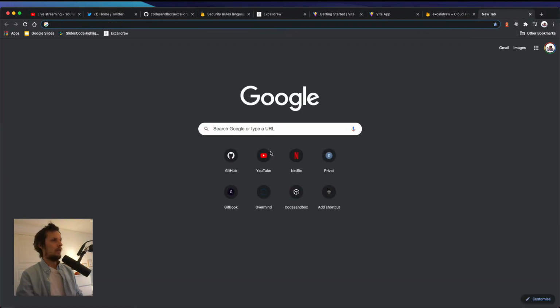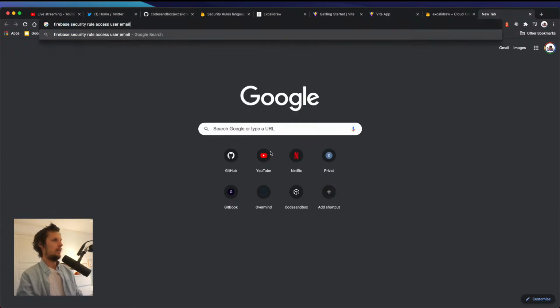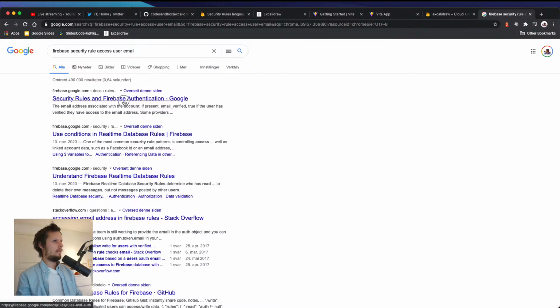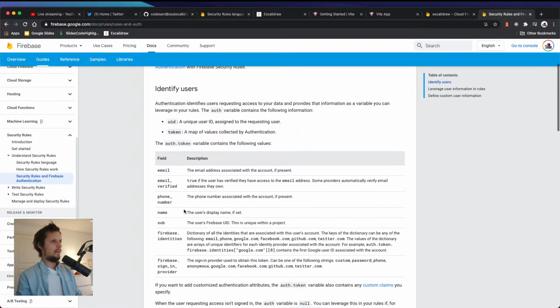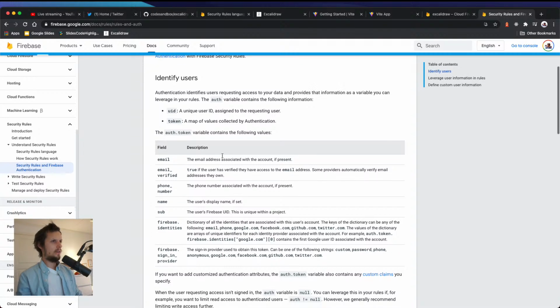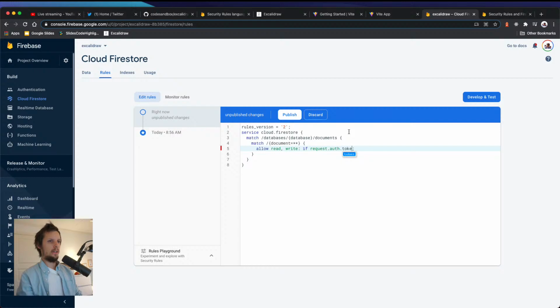Let's see. Firebase security rule access user email. Oh, okay. No, it's there. It's actually there. That's kind of funny. Token email. Here we are.